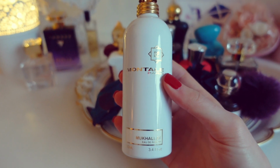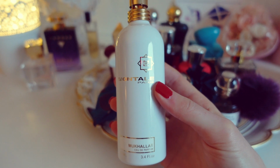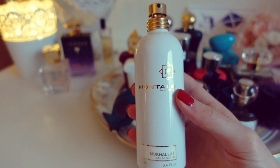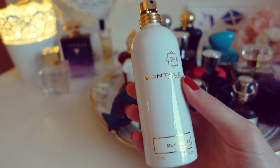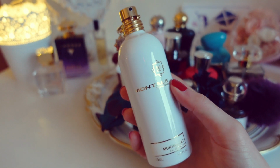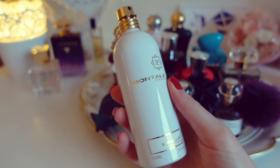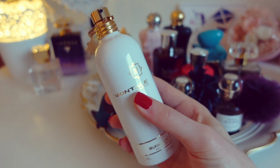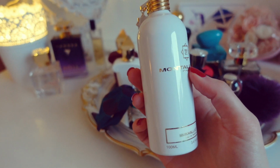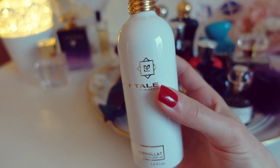This is a very unusual fragrance, you guys. I mean, how to even explain? It reminds me of, it's strawberry sort of centered, but then there's almost this kind of sandalwood effect. And there's something kind of plasticky in there. Like the way that the notes interact with one another, it creates this overall effect of maybe plastic or something strange. And I really do like it. I would say I have to be in the mood to wear it though. It's not a fragrance that gets an awful lot of wear, which is kind of a shame seeing as it's a 100ml bottle. But there you have it. So that's Mucalat, a very unusual, sweet, vanillic, strawberry, plastic kind of smell.